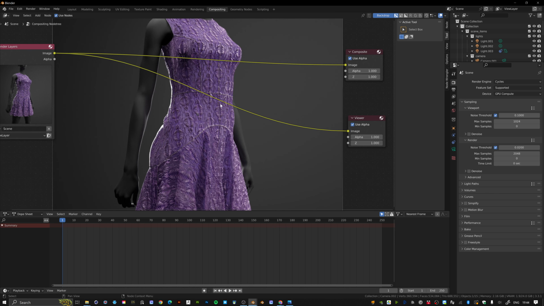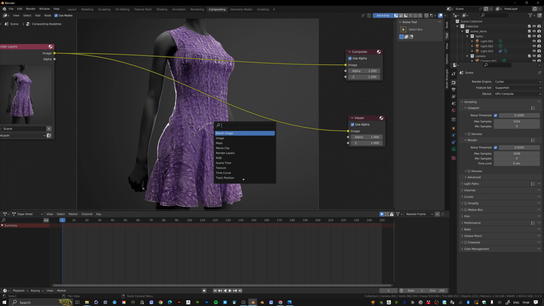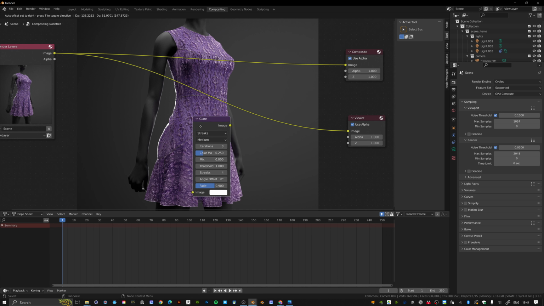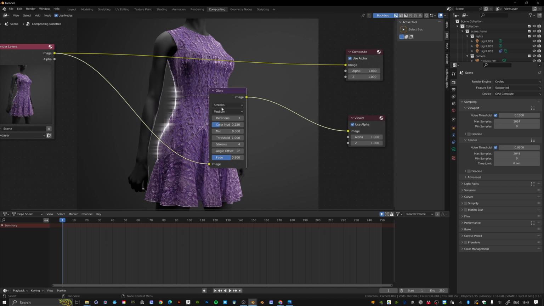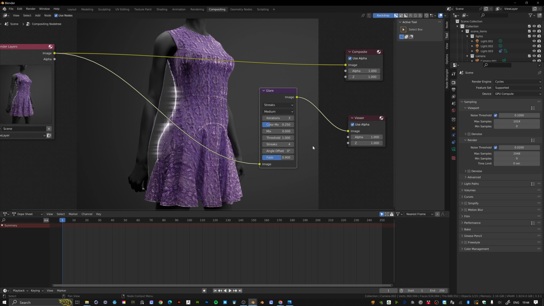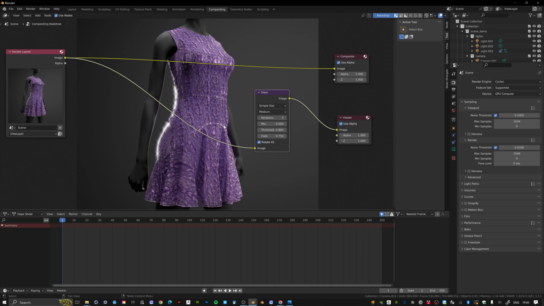If you press V on the keyboard, it will zoom out. If you press Alt and V, it will zoom in. I'm going to zoom out a little bit, and then I'm going to press Shift and A, search for glare. Bring a glare node in, and I'm just going to drop that between the viewer node. So in this view space, now we'll see what glare is doing. I'm going to change this from streaks to simple star. And I'm going to change the fade, maybe put 0.6. And change the threshold to 0.8. So this will give us this kind of glisten.